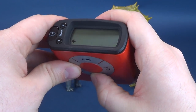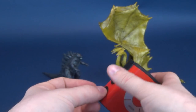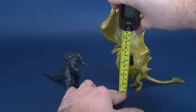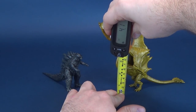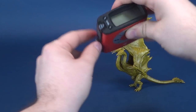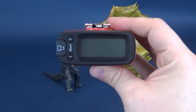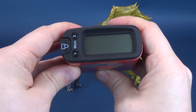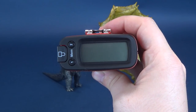King Ghidorah might be a little bit more tricky to measure off, as the wings will vary depending on how you want to display the figure. So I'm going to go to the very top of its highest head, putting the tape measure right there. King Ghidorah stands a little bit taller, 4.1 inches in height, which in centimeters works out to be 10.4 centimeters tall.